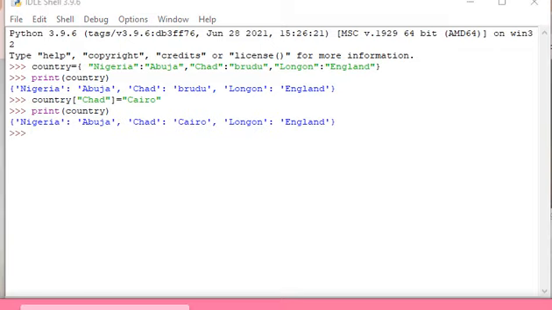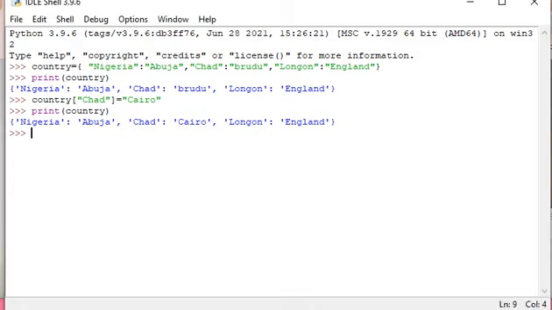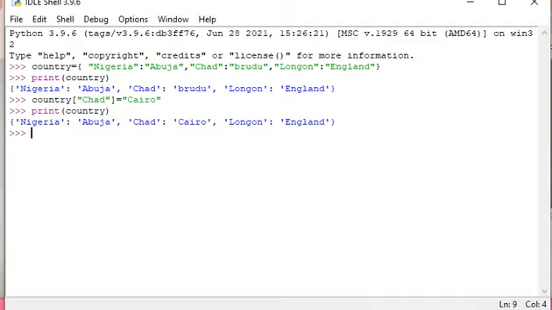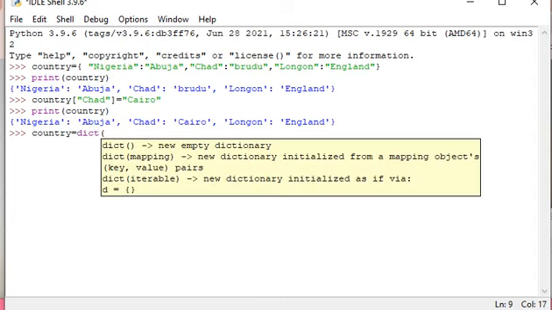So another example, let's see how to use the dict constructor. You can create a dictionary using the dict constructor. What to do is that you type the name of the dictionary to be created, equal to, you use dict, that's the keyword.